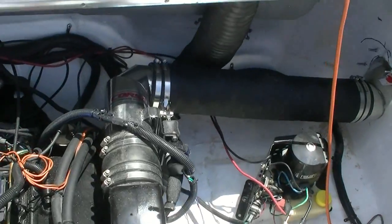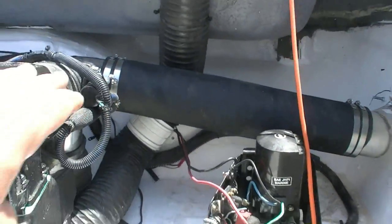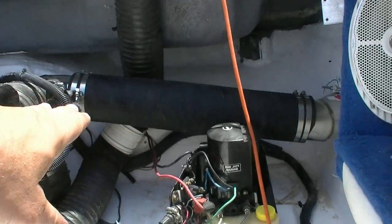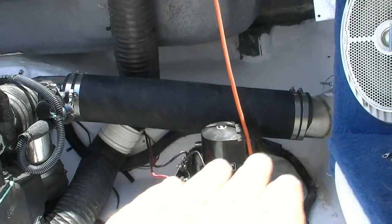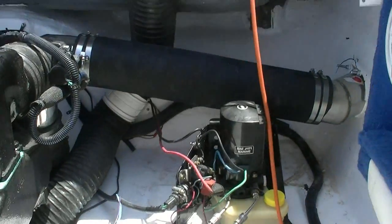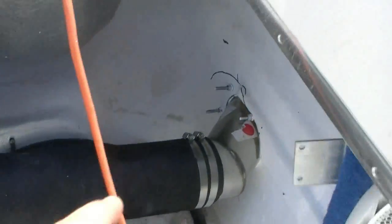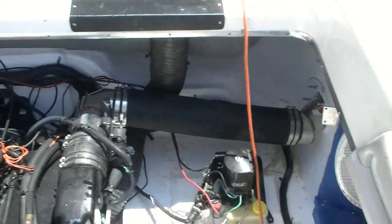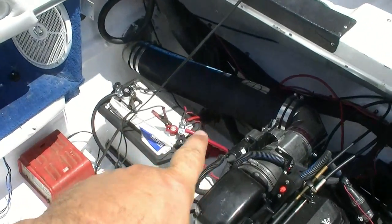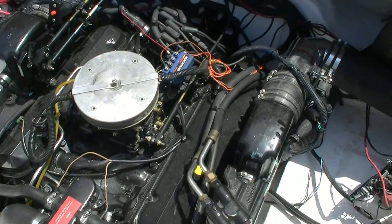Okay, so here's the Corsa system. It turned out really, really nice. You want to make sure that you maintain a fall from the engine, so if any water gets in there, it wants to run back to the outside of the boat. You don't want it running this way. That's why we had to go a little lower with it. You can see we used through bolts with lock nuts to hold it on. Went right by my battery over here, nice and easy. So guys, I think we're gonna fire her off.